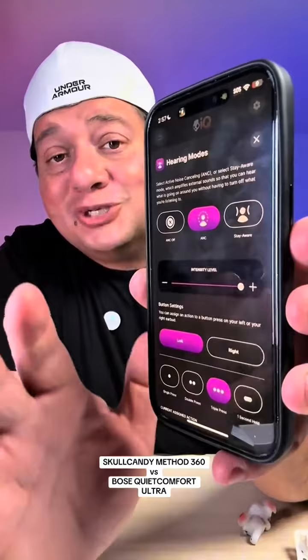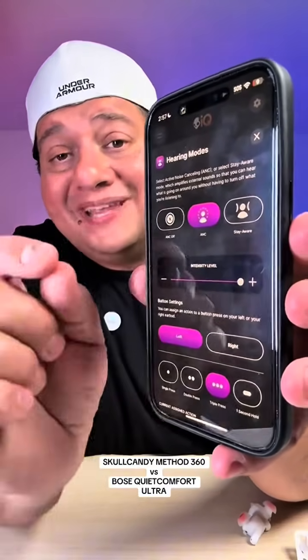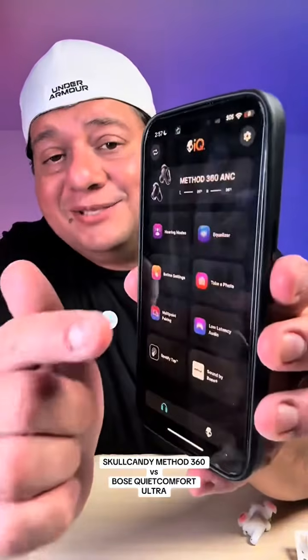So here you can actually control the active noise cancellation. You have a couple different settings here, and you can control the intensity of the noise cancellation. It's actually really great. Next, let's look at the equalizer.